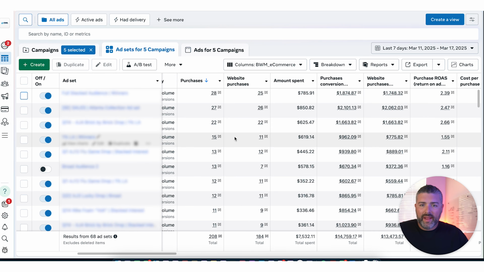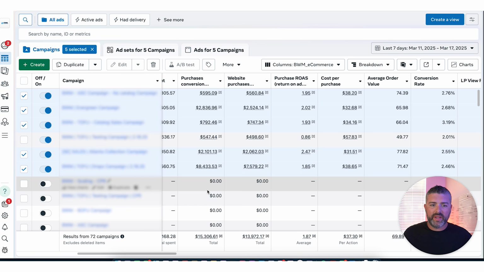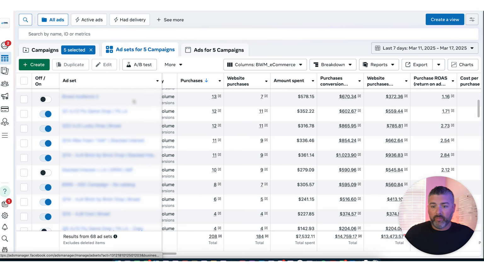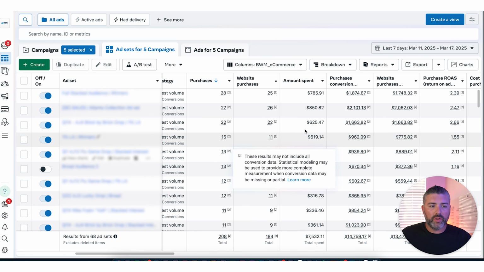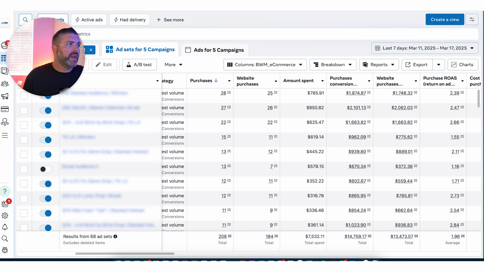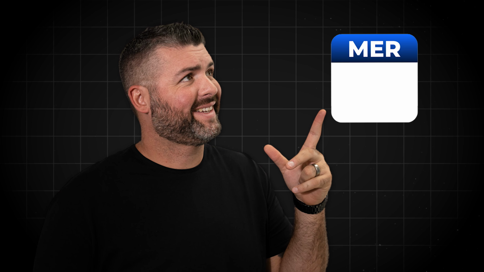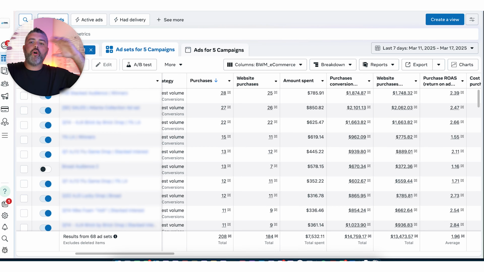All right, so in the ad account, you guys are seeing 5 campaigns that we're running. We want to keep things super simple. In that, we do have multiple ad sets running. You can see that the blue switch is turned on in some of them. Across the board, when this client came to us, his MER, which is his marketing efficiency ratio, basically taking into consideration OpEx, contribution margin, all of these things, was on average a 2.31, which means all of his advertising spend was at a 2.31x MER, meaning $2.31 back on every dollar spent.